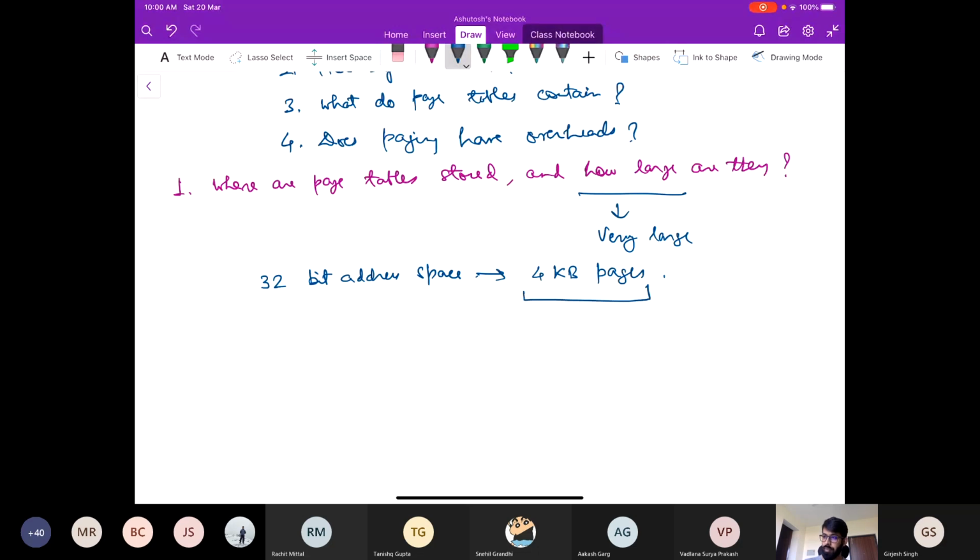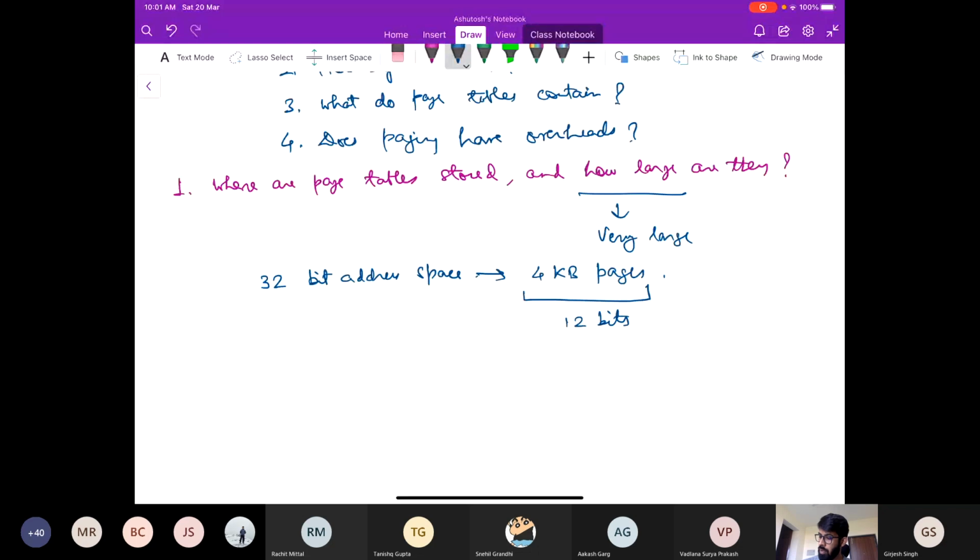So 4 KB pages will take how many bits for the offset? Suppose a page is of size 4 KB, then how long will be the offset? 12 bits. 10 bits is 1 KB, so 2 more for 4 KB.